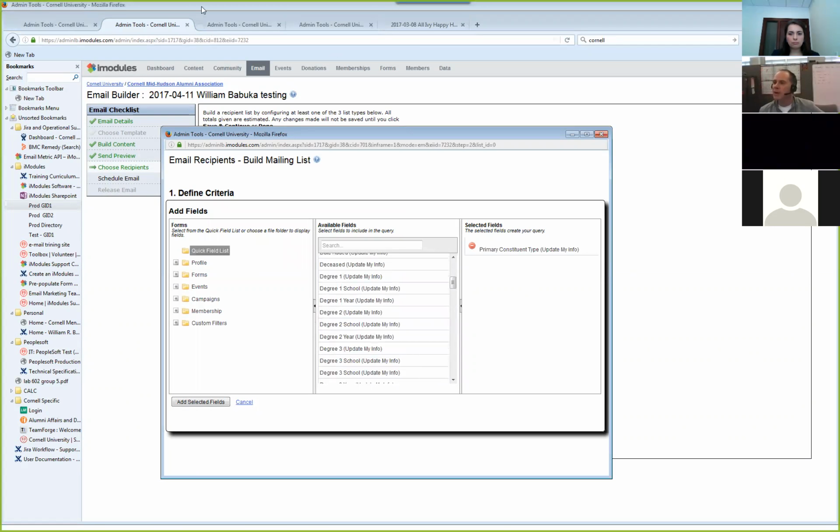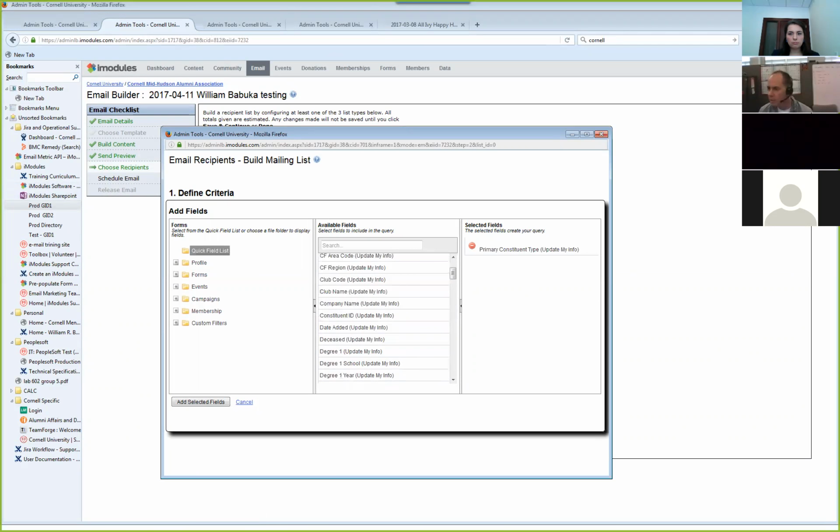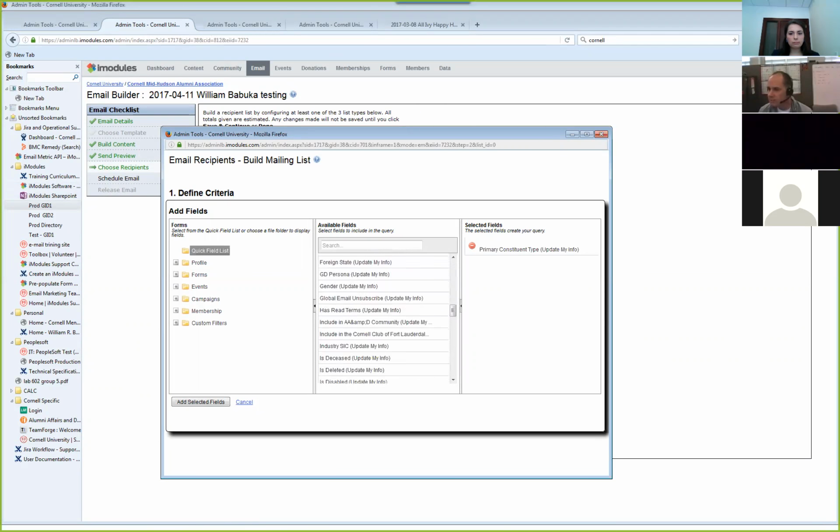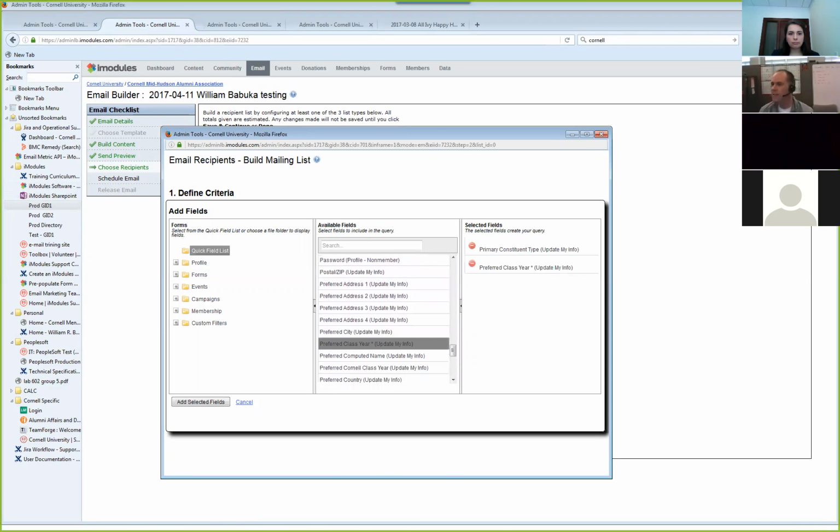And actually, in the documentation I provide, we describe the criteria that classes want to use and clubs want to use, so you don't actually have to remember. I think it's, where is it? Preferred class year? It might be the preferred class year field. There it is. That's the field. So that's how you send out the email to the folks in your class. So that one is slightly different. You don't have the club name, you have the preferred class year. All right. That's the only difference for classes over clubs.